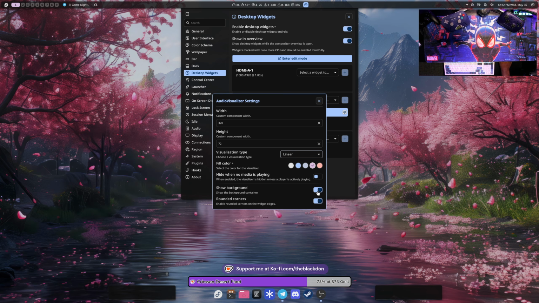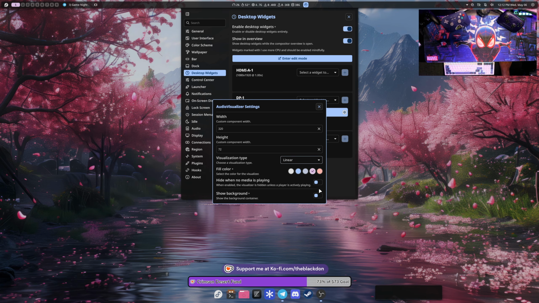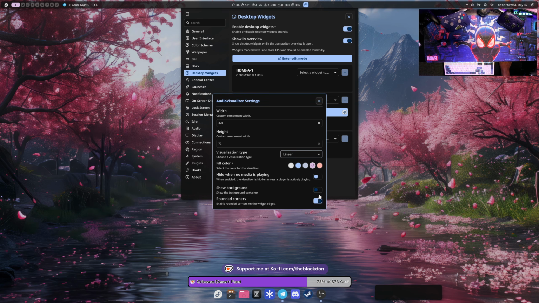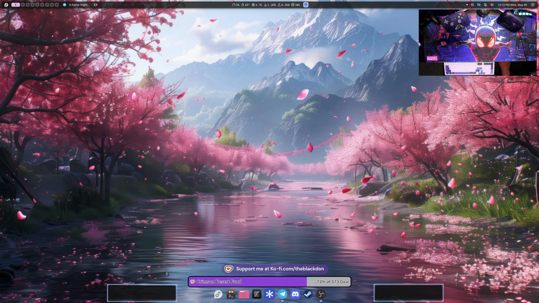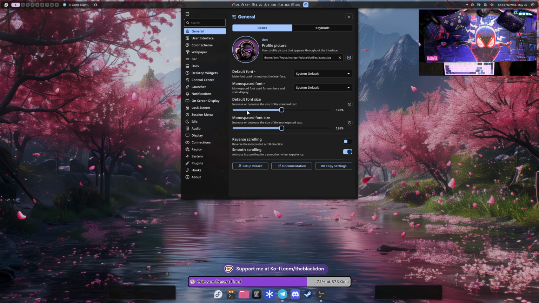You can change around at corners. You can show or if you want the background to show or not. So I typically have the background only because a lot of my wallpapers, the actual thing there is not super visible. So I just like to have the background there so I can actually see it playing. But you do also have the option for like clocks, because I have a clock up here in the top corner. And then I also have the weather over here in the top right hand corner there. So yeah, so as far as theming goes, those are kind of the main options that you would want to use to theme your setup with Noctalia.